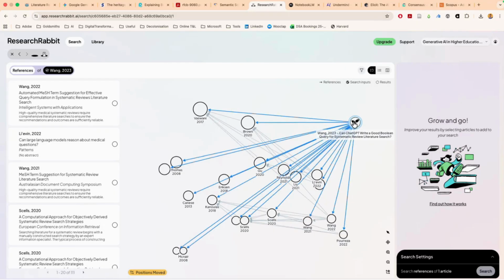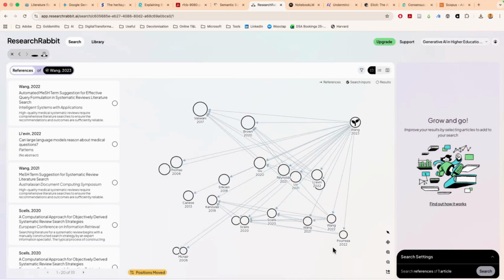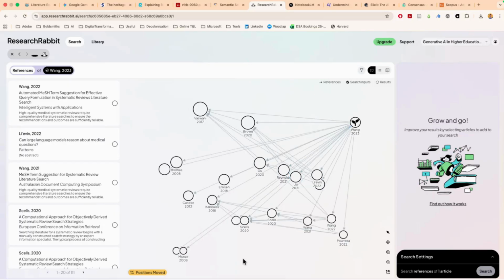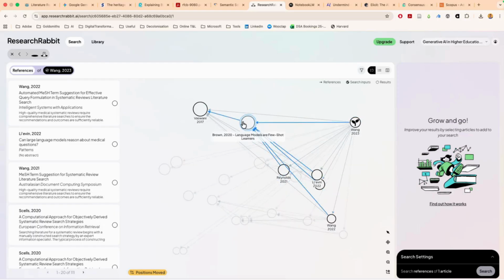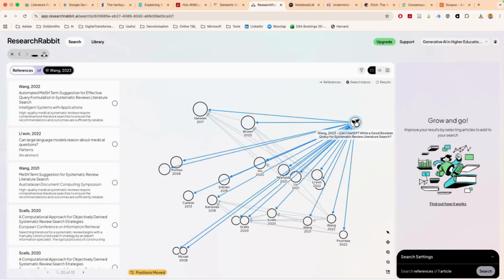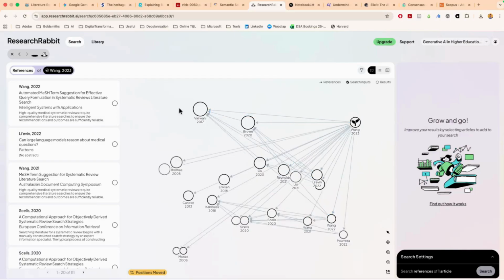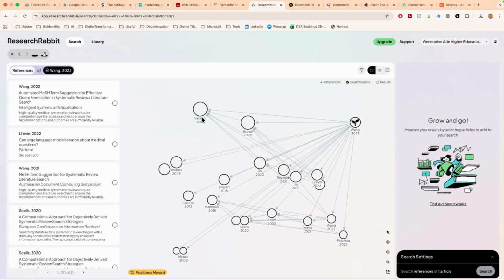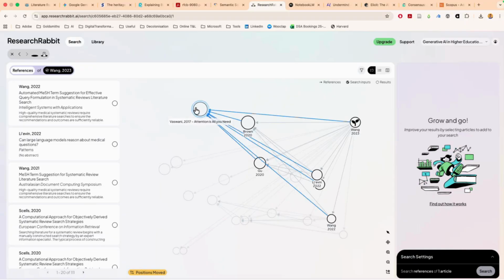So I can click on this, and I can very quickly see in the connections that these two, in addition to my seeded article, the one that I started with, seem to have quite a lot of connections. Maybe this one not so much, just very quickly and visually based on the arrows.